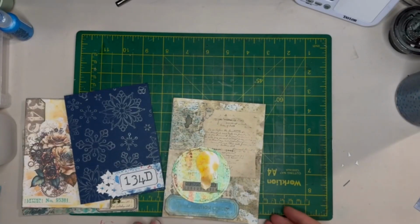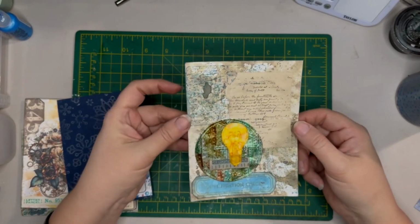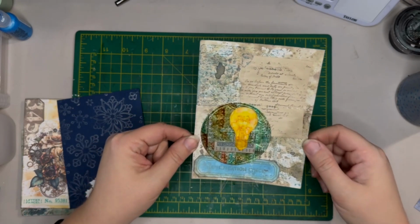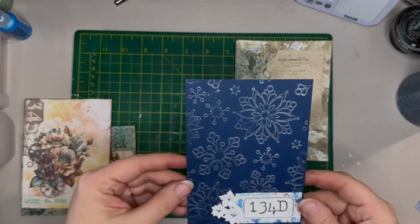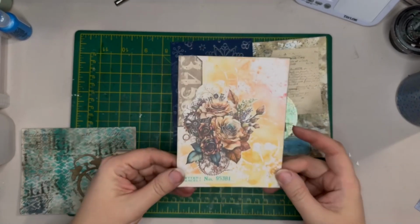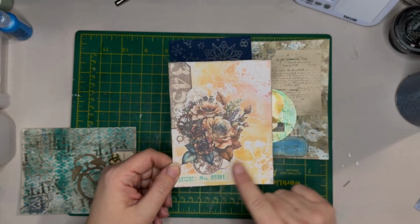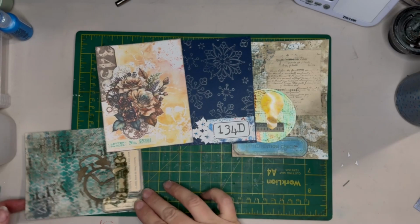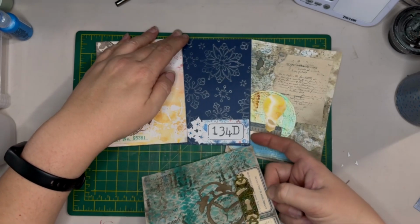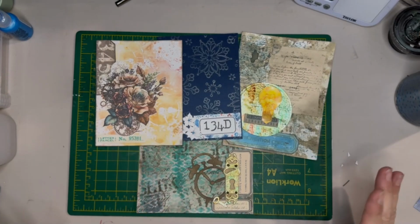Okay, so I cleared off some space on my desk, and I ended up spritzing the block and smooshing it onto here to clean off the leftover ink on the block. So I did that off camera, so I just thought I'd tell you that. So we've got this one done. We got this one done, and I am going to back all of these with some coffee dyed paper. This one probably doesn't need it, but this guy definitely does, and that one probably does. Some coffee dyed paper. Got that one done. And we got this one done. So 4. But that's 4 less things on my desk, so I'm happy with that.